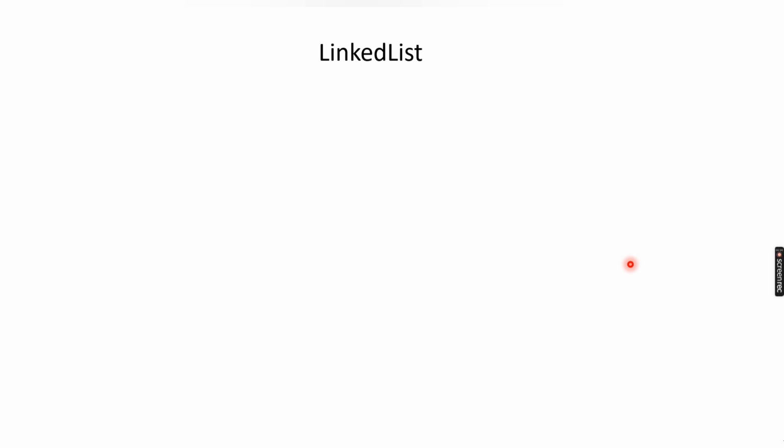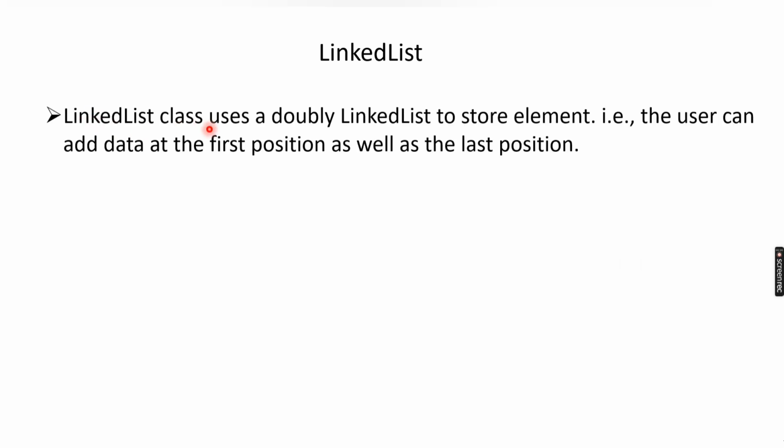In this video, we are going to learn about linked list in collections in Java. So what is a linked list? Linked list is basically a class in the java.util package. The LinkedList class uses a doubly linked list to store the elements. As we have seen, ArrayList uses a dynamic array to store the elements. So it uses an array of indefinite size, like we don't need to provide the size to store the elements in the ArrayList. In a similar way, linked list uses a doubly linked list to store the elements.